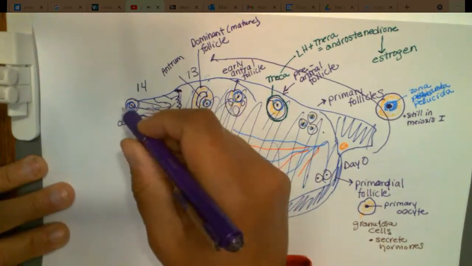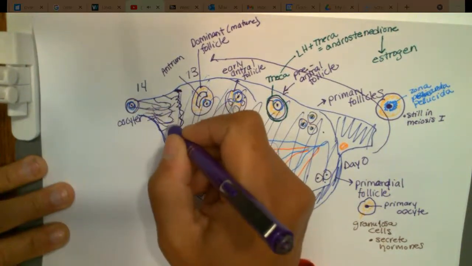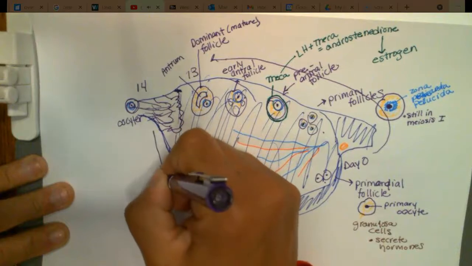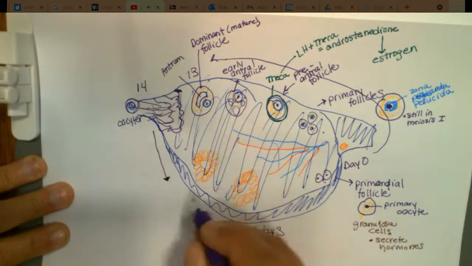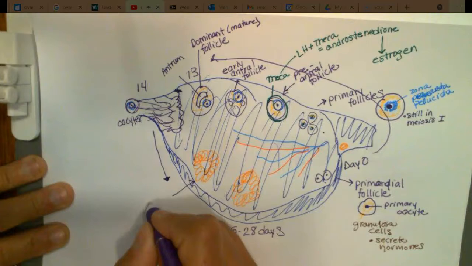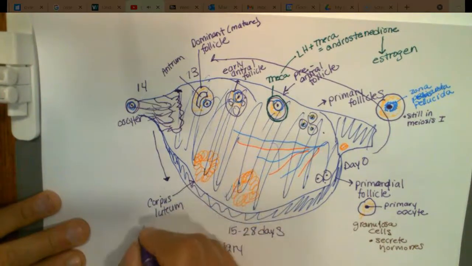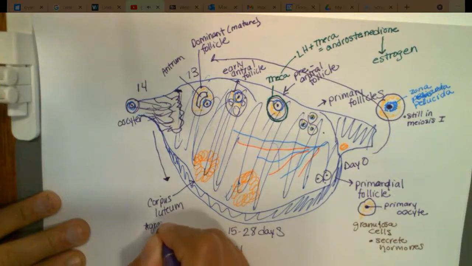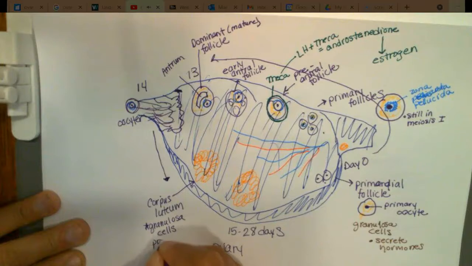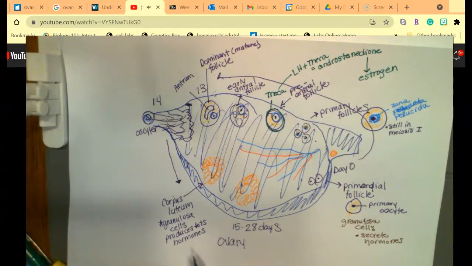So we have the egg that's out here now, but what happens to this follicle? Well, this follicle is going to change into a structure called the corpus luteum. During this transformation, the granulosum cells in there are going to start producing lots of hormones. So we're going to get a lot of estrogen, progesterone, and that inhibin that we talked about. That inhibin causes follicle stimulating hormone to be reduced or to stop being produced.